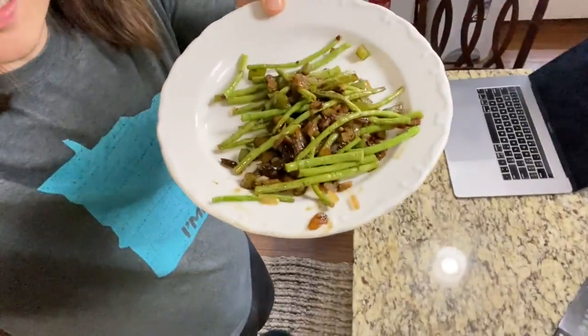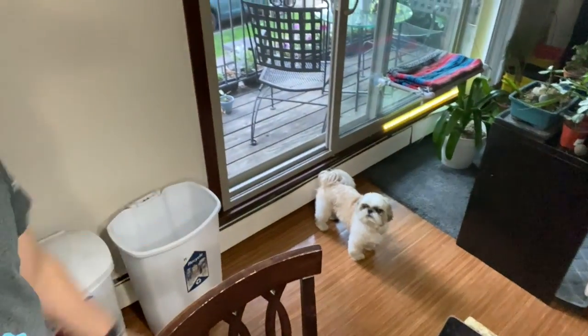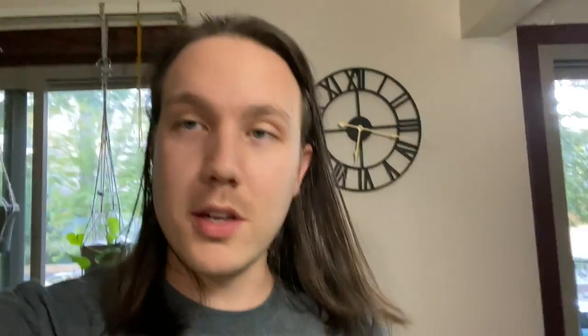We'll let him out then. Now I'm going to cook these beans I harvested today. I'm not sure exactly what to do with them, but we're going to Google for a recipe. The bean concoction is done — it's beans, onions, and bell pepper, soy sauce, a little bit of sugar. The animals seem to be getting along okay. Binky just ran away, but they're doing okay. We are going to go for a little walk soon — he doesn't really like walking. We tried once and it did not go so well.